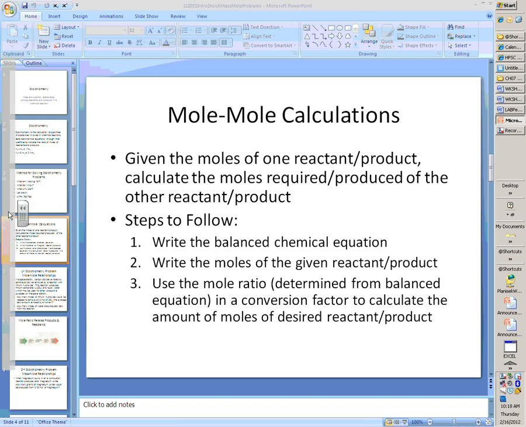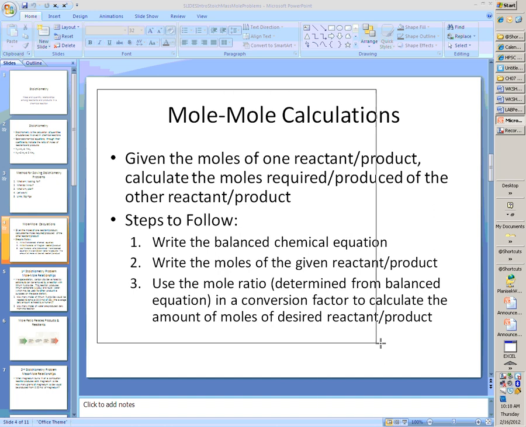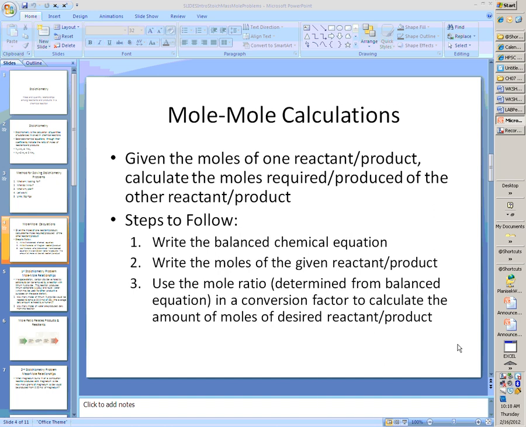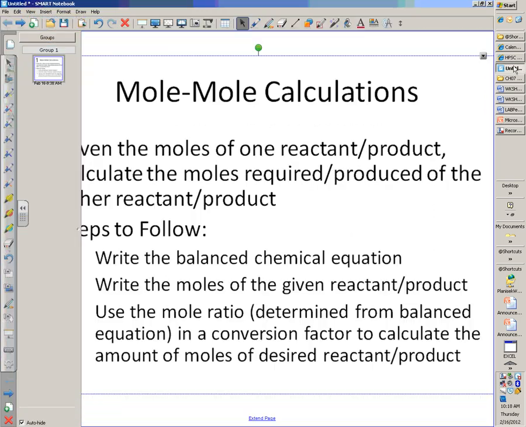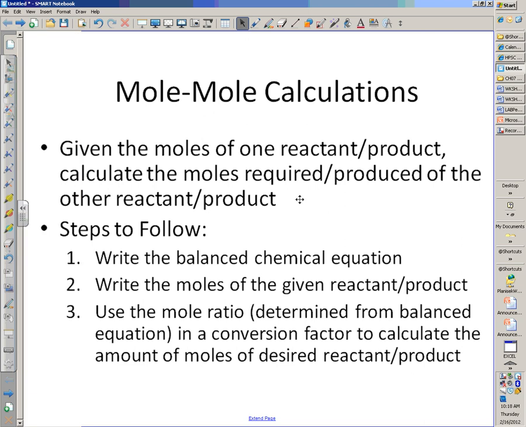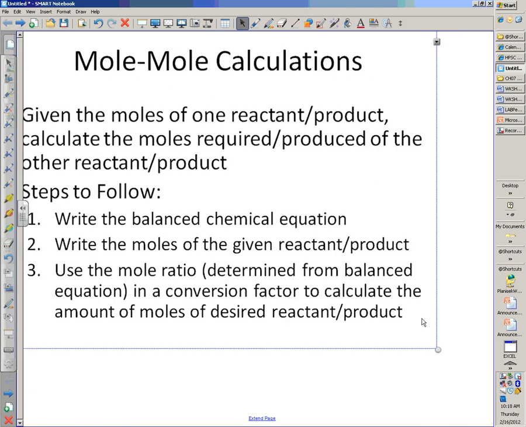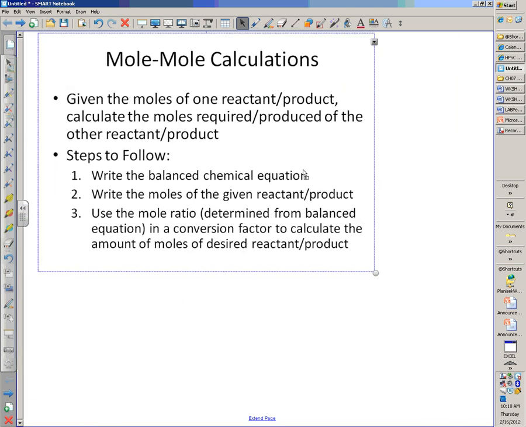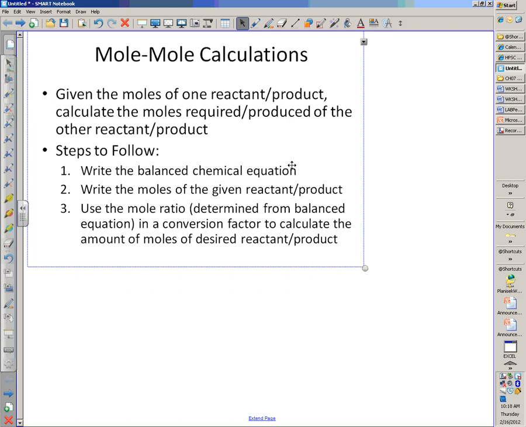I'm going to grab this just so we can reference it later. We talked on Tuesday that every stoichiometry problem starts the same way. And what's the first thing we have to do if we're doing a stoichiometry problem? It's got to start with a balanced equation. That has to be the first step, and we'll talk about why a little bit more later on.